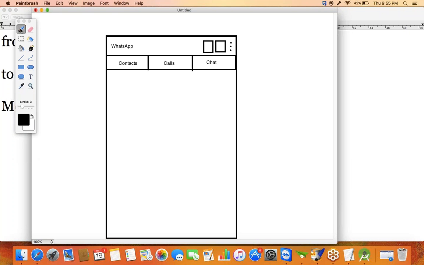You can find two options: one is the call button, and the other is the attach button.